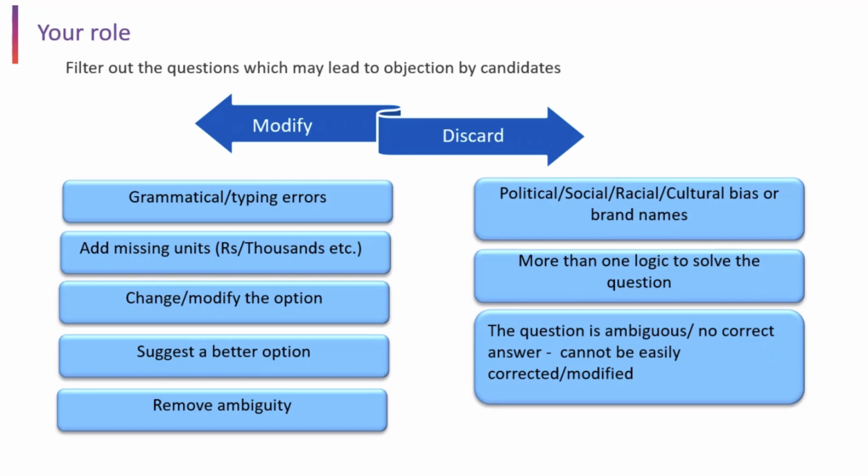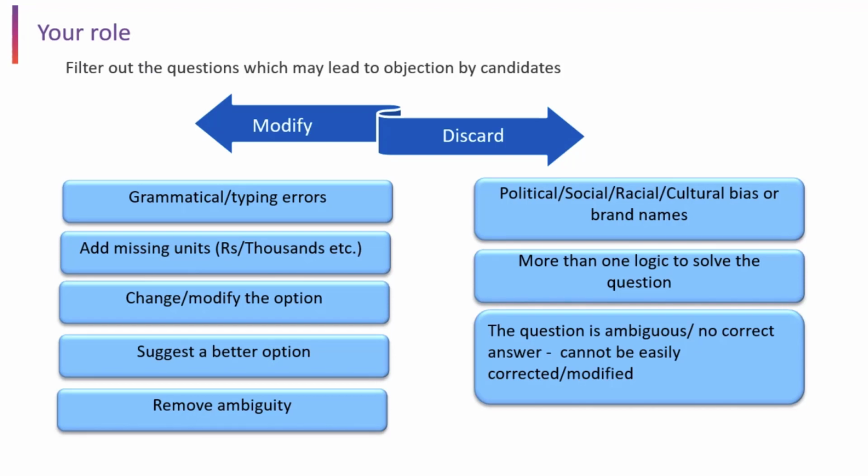So this is, in a nutshell, what is expected out of the review process that we are going through right now. Not just to get the right answer, but to think what the objections could be, what candidates could come up with after the examination. Because all the candidates, especially the coaching centers, would sit with the question paper, solve the questions once again, and their only focus is to find issues in the question, find loopholes where they could fire an objection to us. So that is what the review process should be. That is what it should filter out completely.